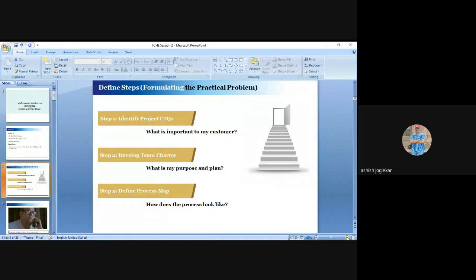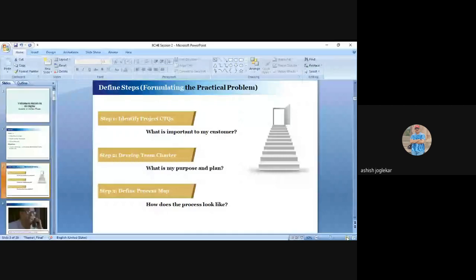Second is develop a team charter. So once we have a CTQ, that is a project, or the CTQ is called a project now. So we are going to improve the product quality from this to this, improve the sales margin from this to this, reduce the cost of my product from this to this. Those are all CTQs. Somebody will help you in doing the project. It's called a team. So we have to develop a team charter or a project charter where you formulate the team, you define your problem, and also what you're going to do. When we come to this charter, I will explain the terms there, and we'll also see one example.